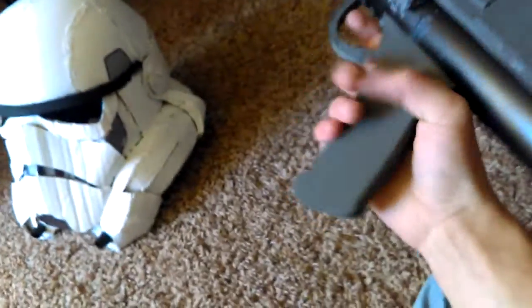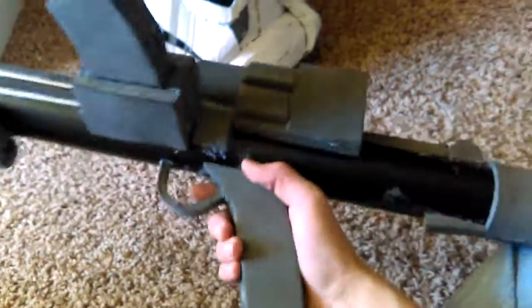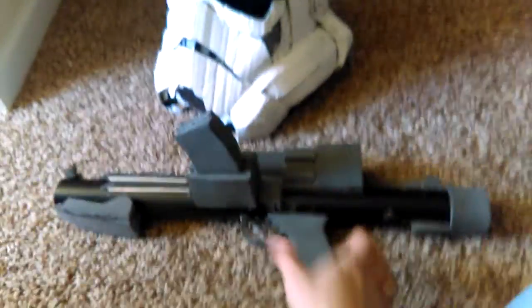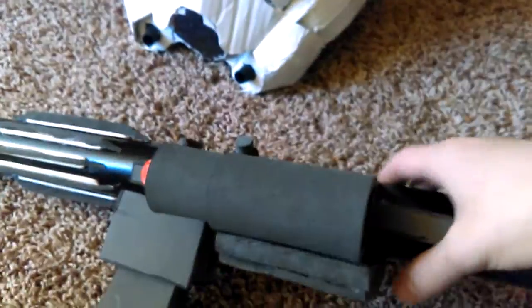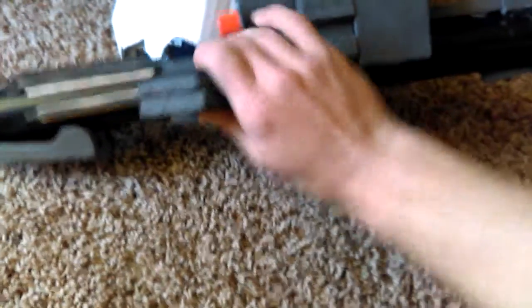And it's really sturdy. That's what I really like about foam and how big this is, because I can wave this around a lot, and it's just not coming out. Or like the handle isn't ungluing. You know what I mean? It's very sturdy. I can drop this. I can throw it at my helmet if I wanted to. I can throw it at my bed, and it's fine. But yeah, if you were to use way more sturdy material, it's even better. I also like foam because you don't break foam, so it doesn't shatter or anything like that.